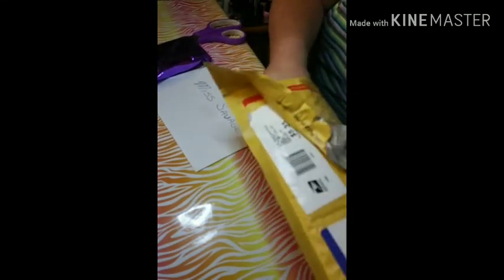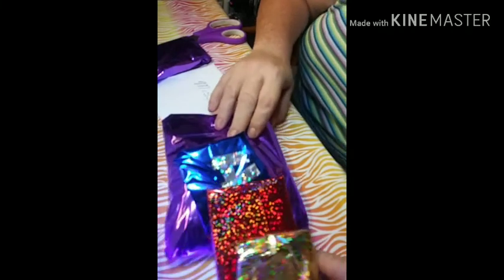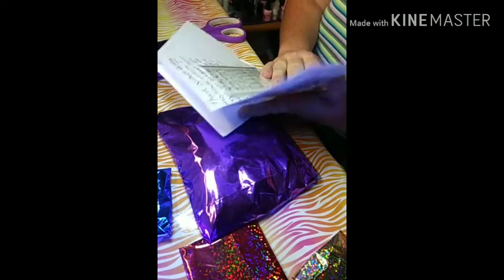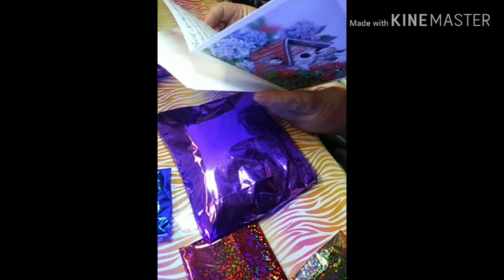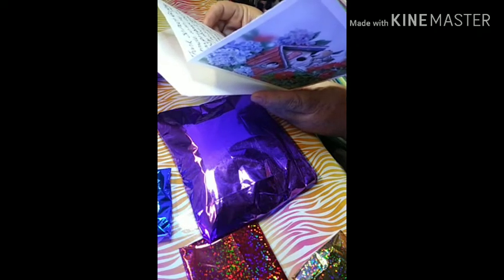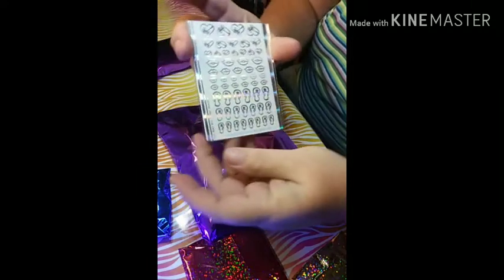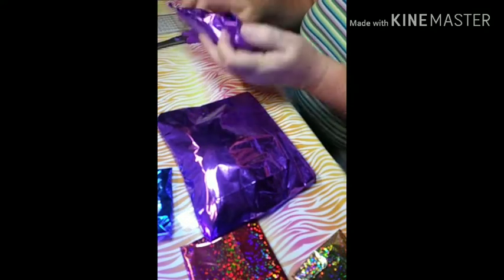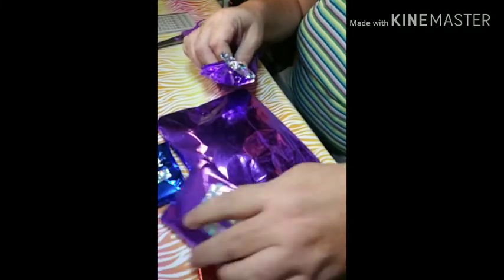Oh, look there. So pretty. Look, it's all wrapped up so pretty, and her nose purple's my favorite. Thank you so much for the beautiful card, Brandy. Oh, look there. Those are cute. I got my scissors out just in case I couldn't get into any of it. So let's see what we got.